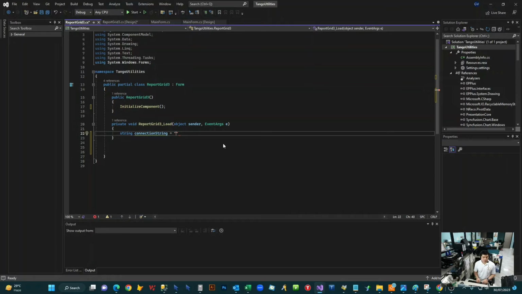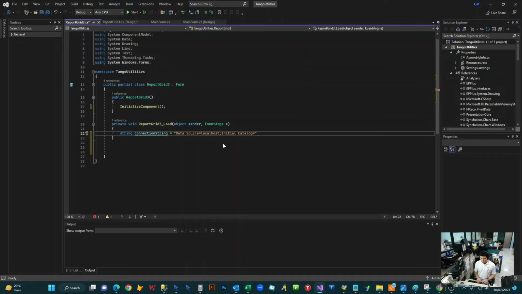Okay, since our server is my computer, the data source is the localhost.